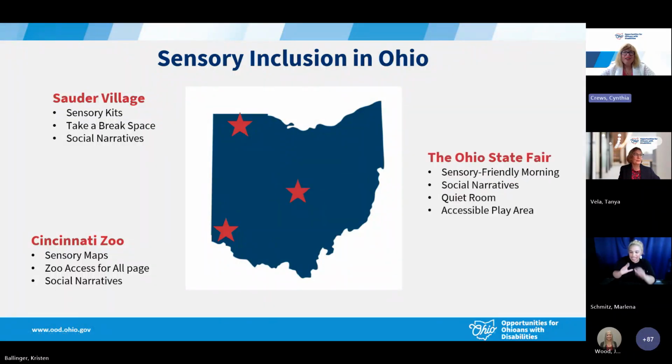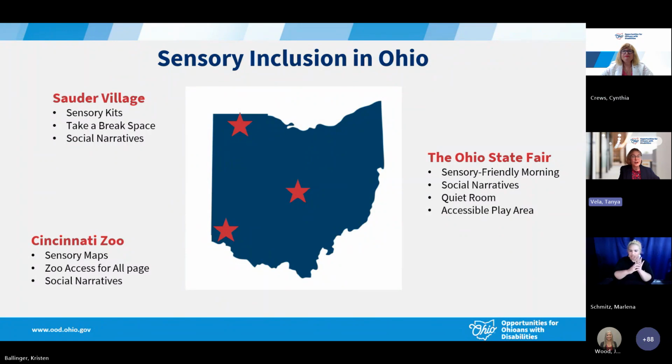Their social narrative has photographs with a narrative to accompany each and includes tips about comfortable clothing and shoes, expected wait times for various attractions, following the rules, the importance of always staying with family and friends during the visit, and a space to create a schedule for breaks and activities. The Ohio State Fair also hosts a sensory-friendly morning with dim lights, lower noise volumes, no flashing lights, and smaller crowds, making it a welcoming environment for everyone.